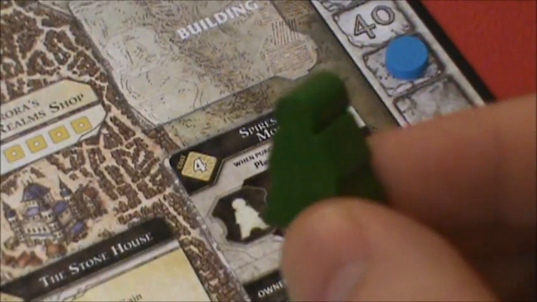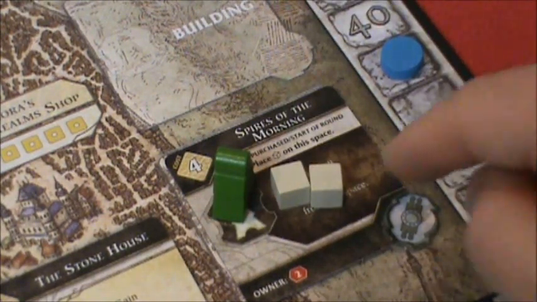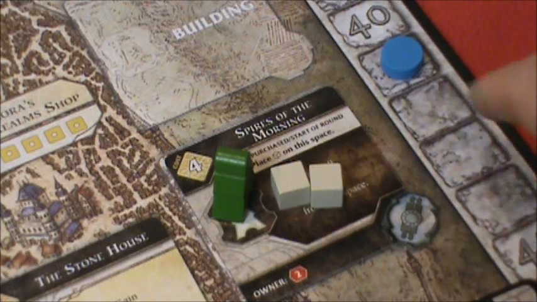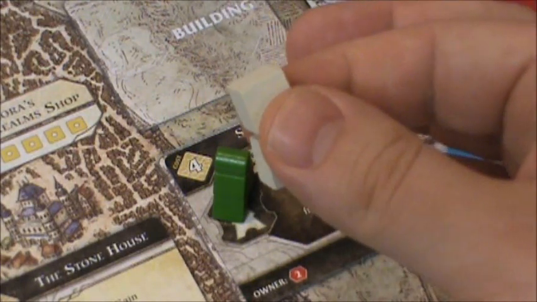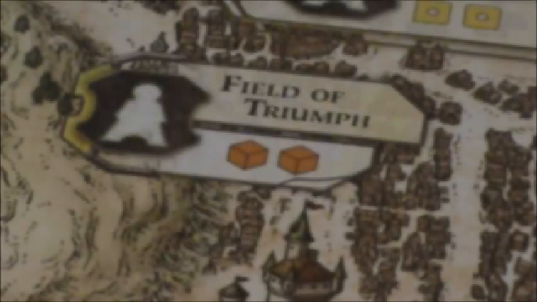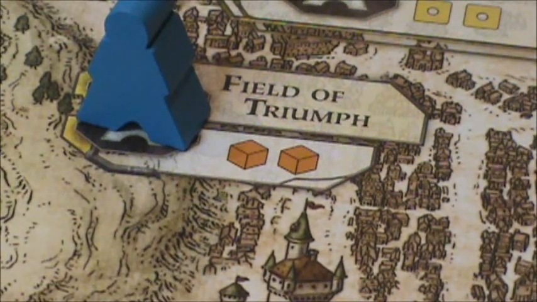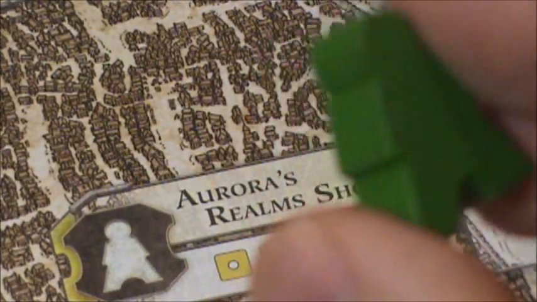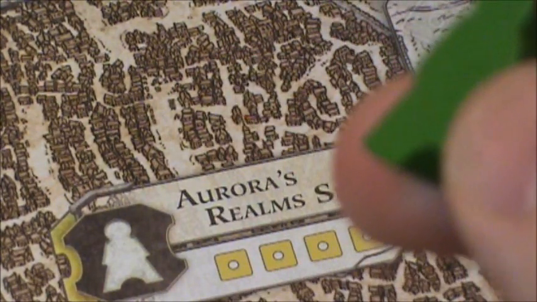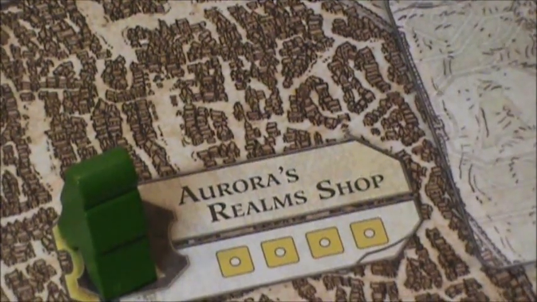We're back to the Harpers. The Harpers need clerics. We're going to go to the Spires of the Morning. That's going to award the Silver Stars 2 points because they are the owner, but the clerics will now go to the Harpers. Blackstaff needs fighters, so he sends his agent to the Field of Triumph to gain 2 fighters for the tavern. The Harpers want a building, but they cannot afford any of them now, as they only have 1 gold in their taverns. So we're going to the Realms shop to pick up 4 gold for the green team.